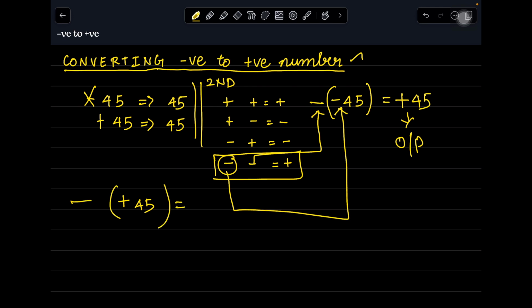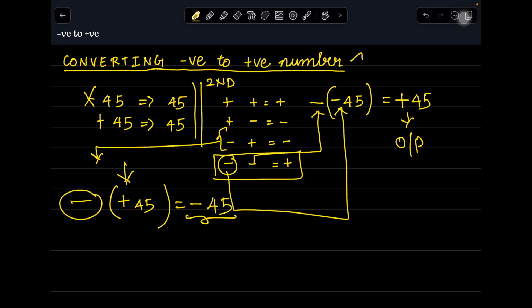So the output will be 45, but minus into plus will give you negative. So in the output you will get negative, but this is not the required output, right? Sometimes the input might be a positive number and it gets converted into a negative number.